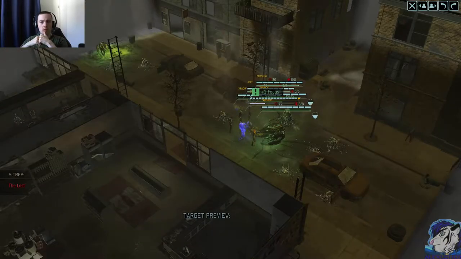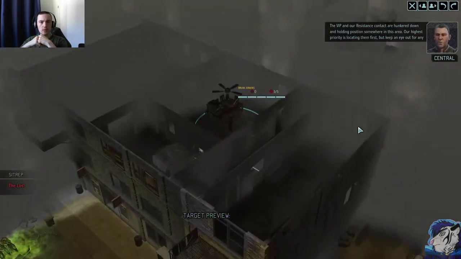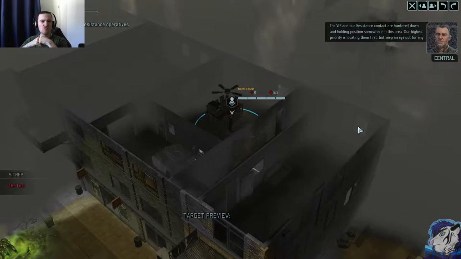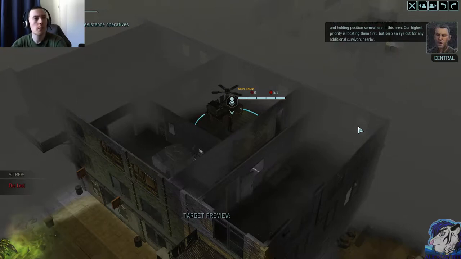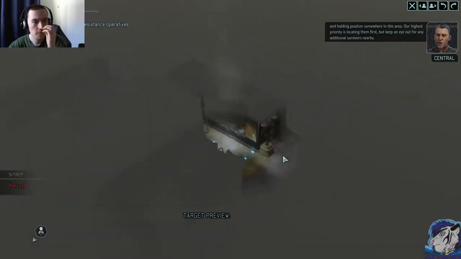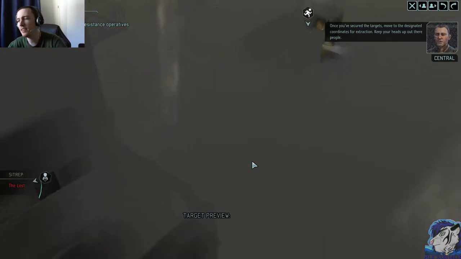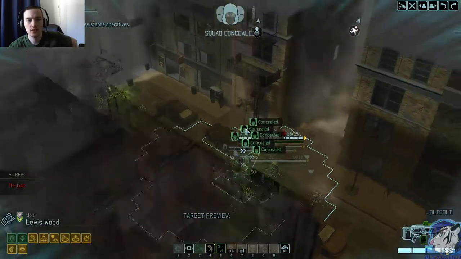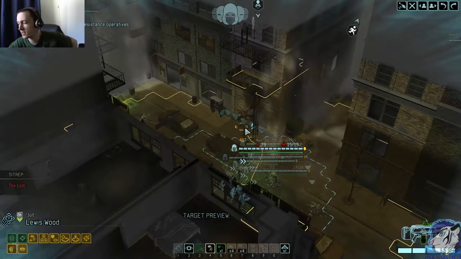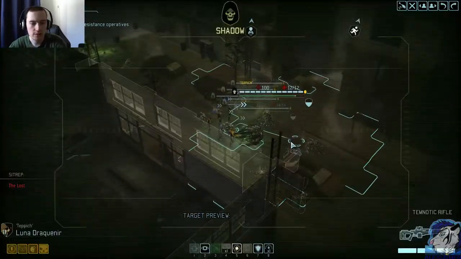The VIP and our resistance contact are hunkered down and holding position somewhere in this area. Our highest priority is locating them first, but keep an eye out for any additional survivors nearby. Once you've secured the targets, move to the designated coordinates for extraction. Keep your heads up. There could be lost and 26 Advent forces.